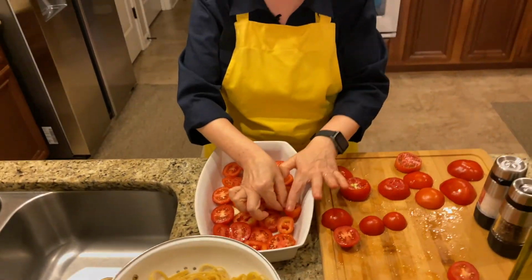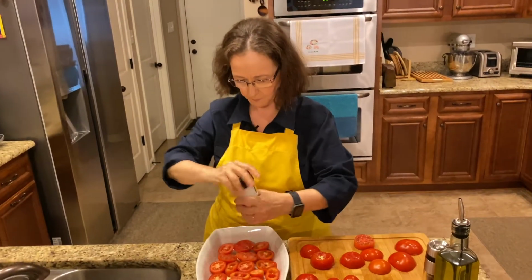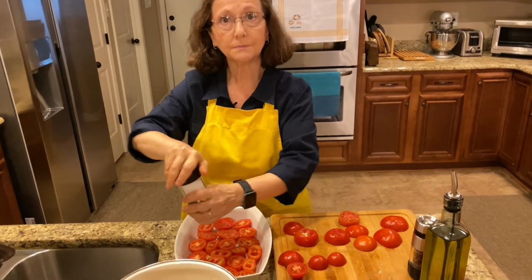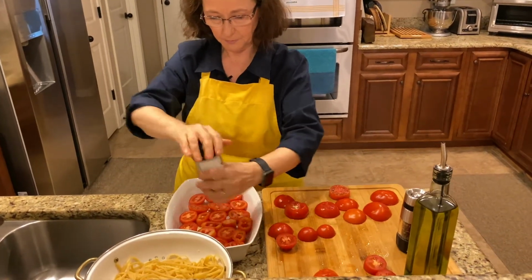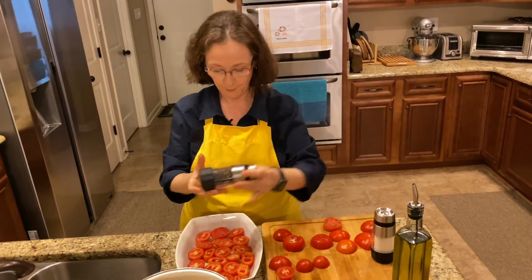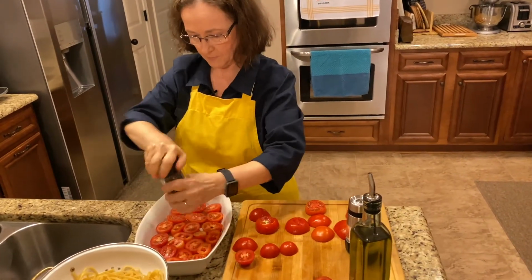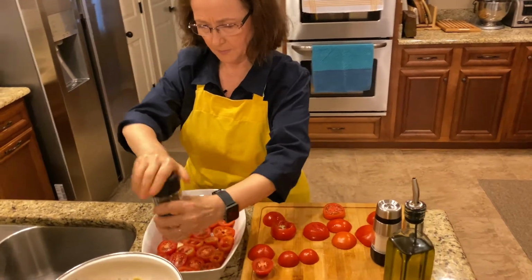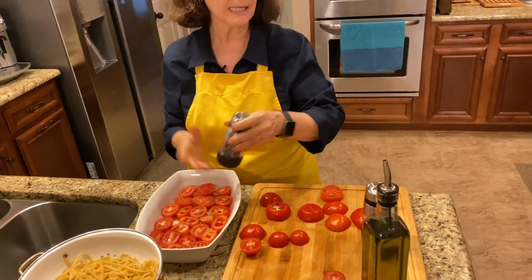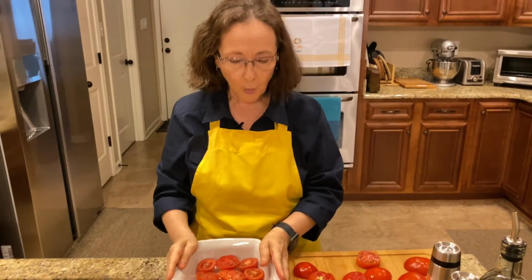So what you want to do next with these tomatoes is put a generous amount of salt. And then you also want to put a very generous amount of pepper. Remember what I said, the pepper, the heat is what really also brings this dish alive. What you're going to do now, before you put the final layer of the tomatoes on top, is to put the linguine in the middle.